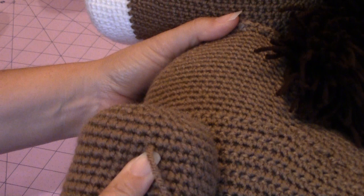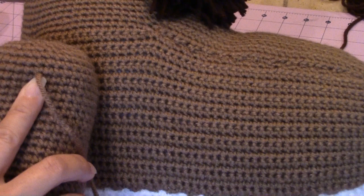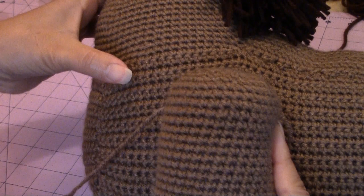And you don't want it too far forward, and you don't want it too far back. So you want it in line, and you want it about midway on the body. And then you also want it lower than the back. So you don't want it too high where you're above the back, because the back legs need to be even with the front legs. So once you find the position that you want for your legs, then you're going to see where the yarn exits the leg, and that's where you're going to enter the body.